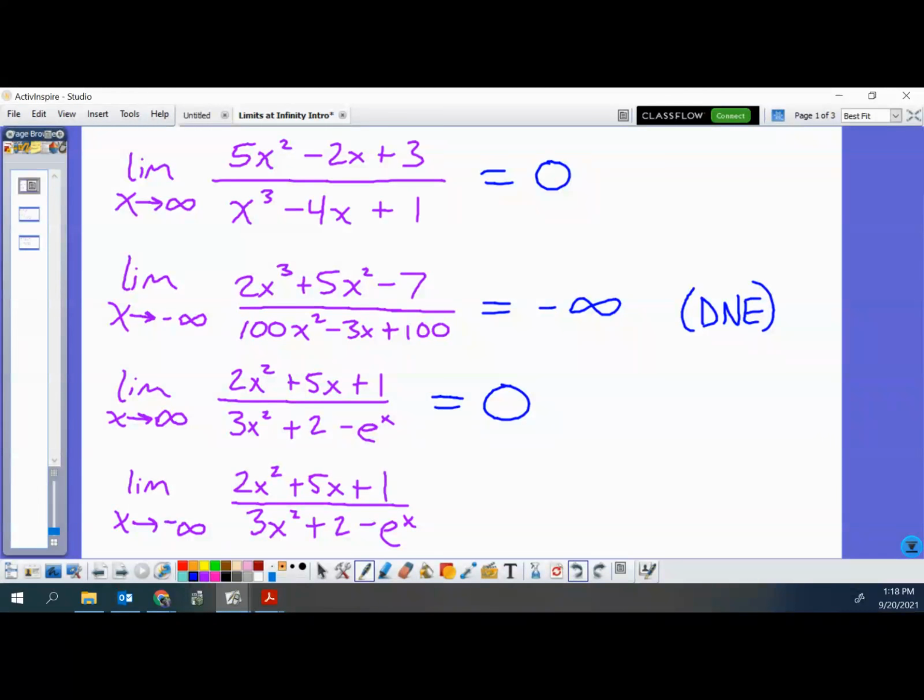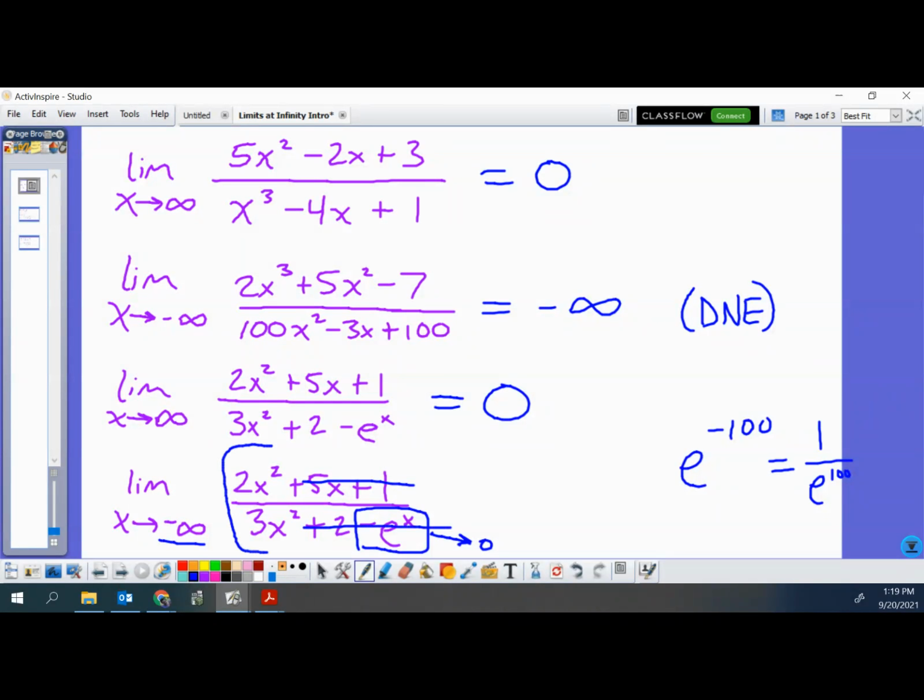But it doesn't matter because the bottom is going to be such a bigger number in magnitude, the whole thing approaches 0. However, something strange happens on this one because now the e to the x isn't growing as x goes to negative infinity. Instead, now you have e to a negative big value, right? And what happens is, let's say it was e to the negative 100th. That's equal to 1 over e to the 100th, which is almost 0. It's pretty much 0. This thing approaches 0. It becomes insignificant along with the rest of this junk.